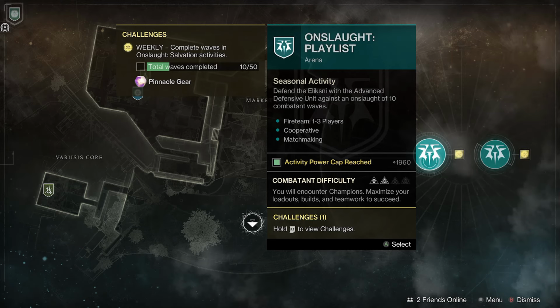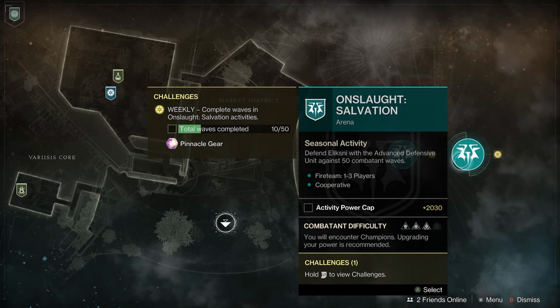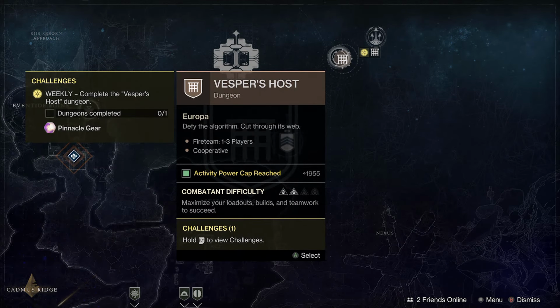So you can do a few runs of the 10 run Onslaught playlist. You can also do the full 51 one time and you'll get the pinnacle from that as well. You can also play it on the higher difficulty as well, but 50 waves and then you'll get a pinnacle drop from this one. And then the other newest pinnacle source is from the latest dungeon that was just added. This is Vesper's Host on Europa. So this one is the newest dungeon, and similar to the raid, because it's the newest dungeon, it should give you a pinnacle on each encounter as well.